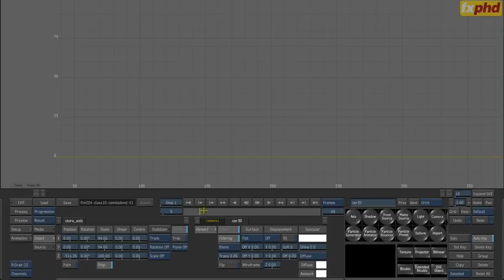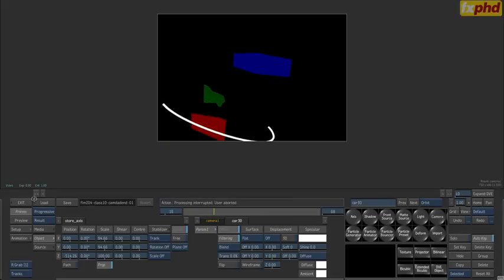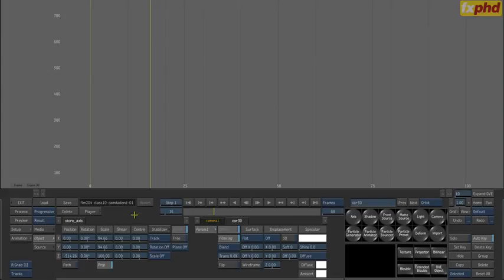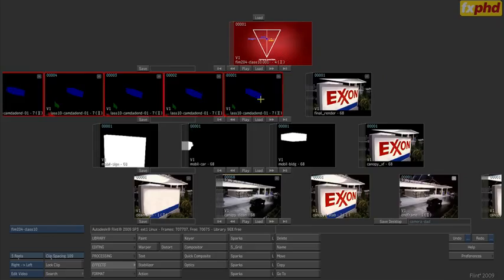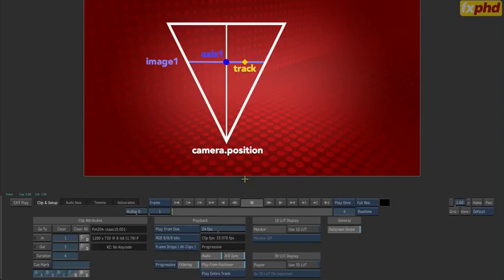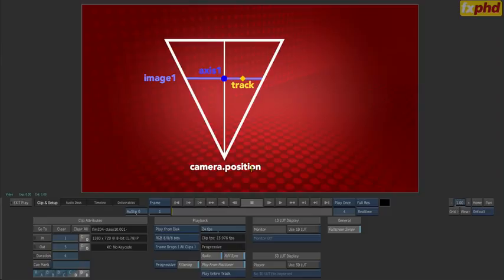Well, let's go ahead and take a look at this with the help of some crazy visual aids, if you would. So this is the setup that I've got here. I've got my camera position, and imagine I've got this track. Let's say this track is where the sign is, where the car is, or say, even where the building is. And then I want to have this image, which I'm going to kind of cut out. It's that car cutout. And I want to position it, though, at that track position in 3D space.